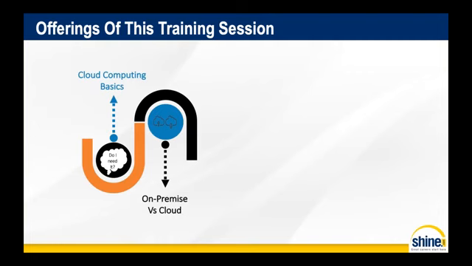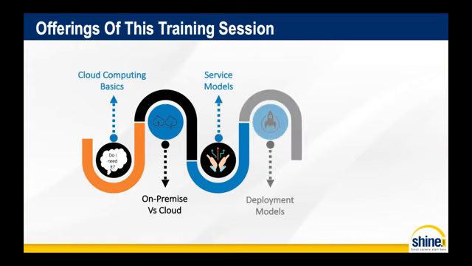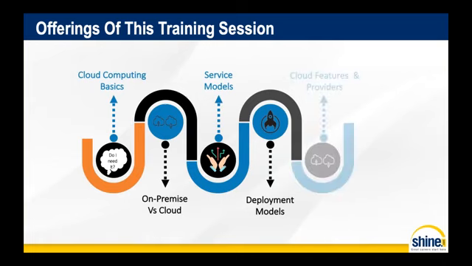We'll also speak about the different service models that we have, like IaaS, PaaS, SaaS, and more into the deployment models, which cloud you need to opt for. We have a public cloud, and we also have a private cloud, and more than that, we have the hybrid cloud where the payment gateway and everything works. On top of all these things, we are also going to discuss the cloud features and the different CSPs. We call them cloud service providers.